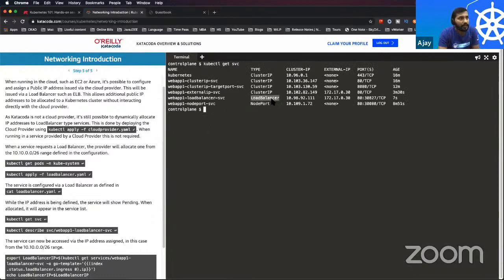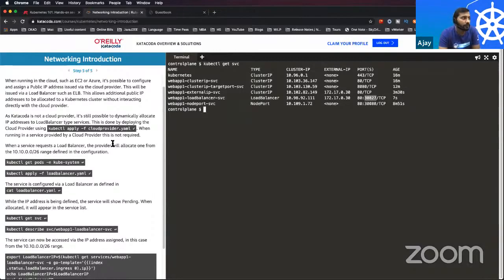So see that I have now a load balancer configured. The type of my service is called load balancer, and it's exposed as the same IP address, because that's the public IP address which is assigned to my login. I can see that here, and if you see here, it's randomly redirecting to 30,827. This is the port which we didn't define, but that's the port which is free, and that's how it is automatically redirecting. Shiva, you were asking, yeah, this is how it does.